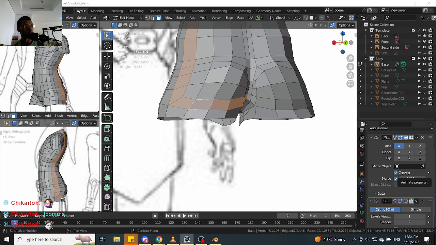But I think it's not bad. Some of the topology workflows that I see on the internet, I just don't prefer them. I guess the way they are, I don't know.